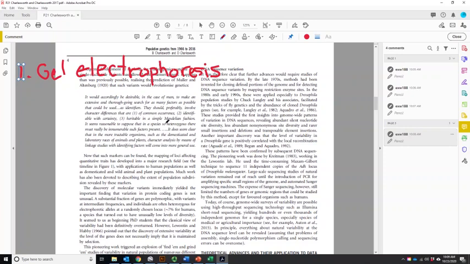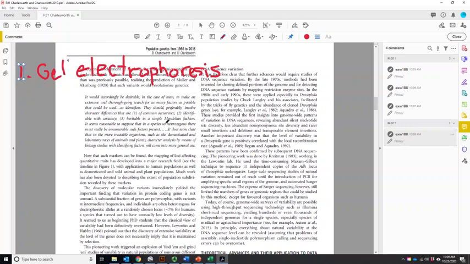And basically what you do is you put a sample of your isolated molecules on a gel, and then you run it. You can run it in one direction or even in two directions. One may be based on electrical charge and the other based on some other gradient like a salt gradient or a pH gradient or something like this. And that way you can separate these molecules based on their different physical properties.